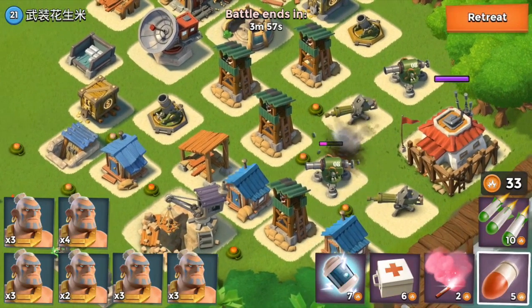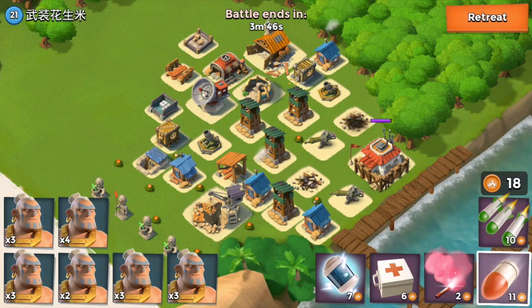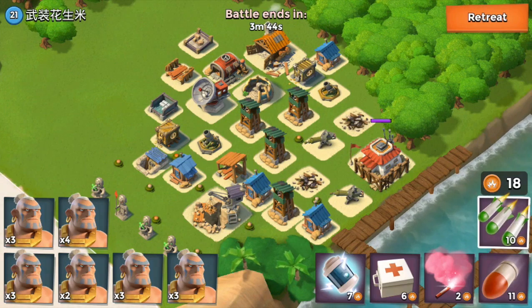So this one here, we're taking out the cannon. We also placed the mortar shell directly next to the mine to help protect our warriors from any nasty surprises, and we did take out that cannon up the top there.